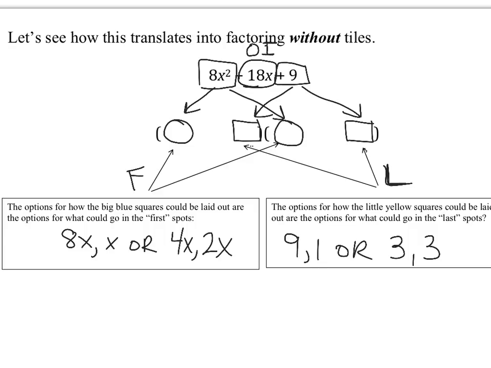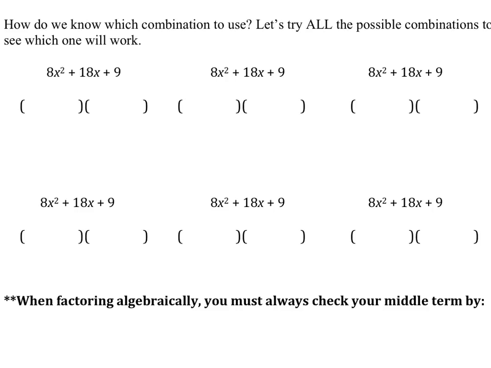So now there's lots of different ways we can arrange these. So let's go ahead and take a look at that. There are actually 6 different ways we could try to factor 8x squared plus 18x plus 9, but only one of them works. So let's just start with the first thing I can try, right? The first thing I'm going to try to do is, how can I break up 8x squared? And we just got finished saying that one possibility is 8x times x. And then we're going to look at the 9.